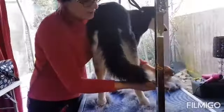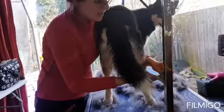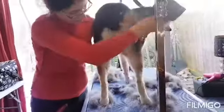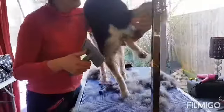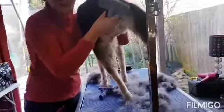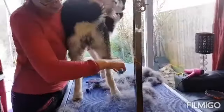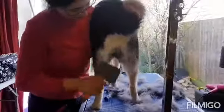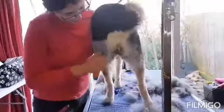So, oh, it's all coming off now. But it's slightly thicker around that area. Protecting her private areas, I would say. So she's a bit cheeky. She's like, no. Good girl. I'm not hurting her. She's okay. Just being silly. She's just being silly. Good girl.